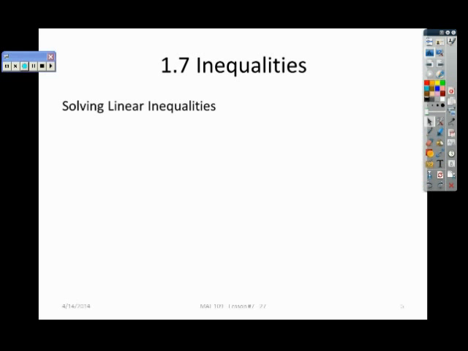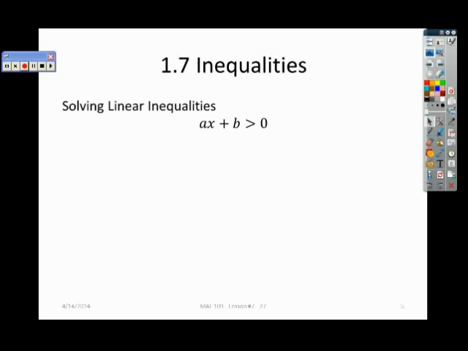First one we're going to see is where you add or subtract the same thing to both sides. The inequality symbol does not change direction. We need that if we want to solve a linear inequality. As I said, we were going to be looking at different types of inequalities. The first one is going to be a linear inequality. That's what a linear inequality looks like.